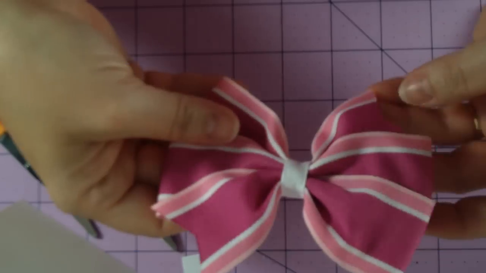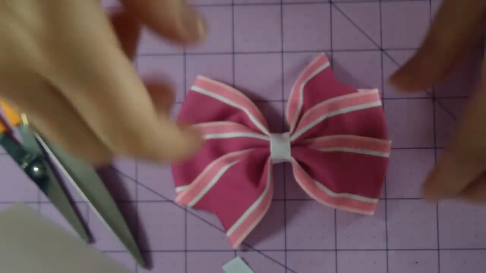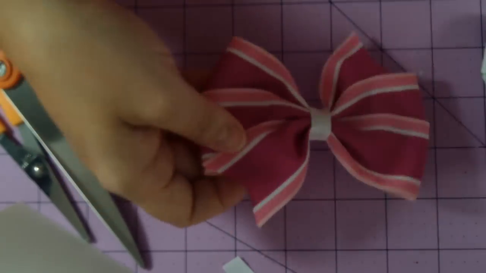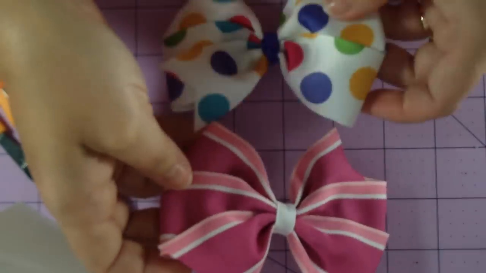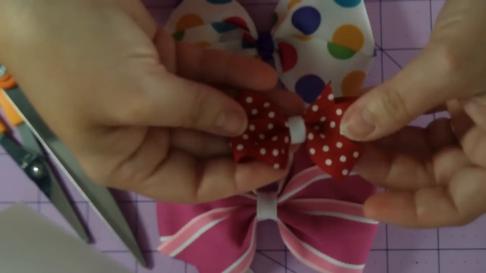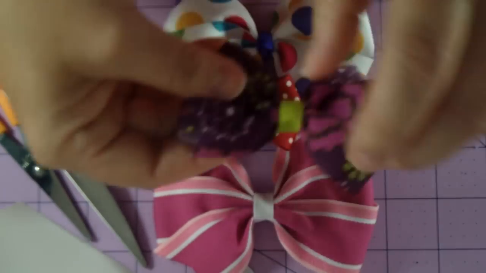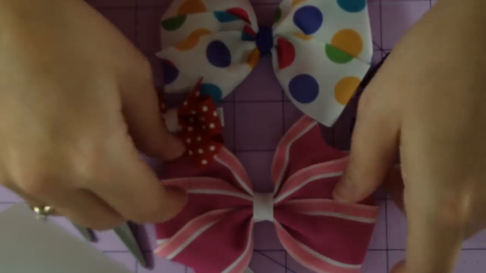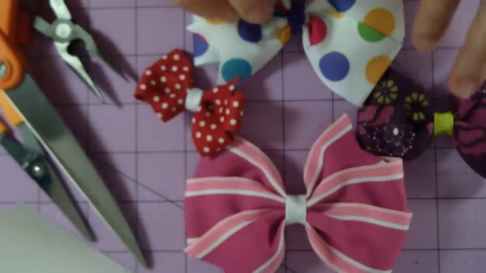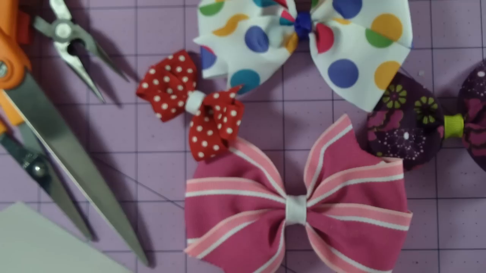There you have it, quick, simple, can't mess up bow. It's so beautiful. My girls, I have two girls that are getting a little older, they don't really like the loopy style as much anymore, so this one's a little more tween I guess, but it's so cute. Here's some examples. This is made with the two and a half inch template and five eighths inch ribbon. This is seven eighths inch ribbon made with the three and a half inch template. It's fun, easy, you can make a bunch of bows really quickly and anybody can do it.